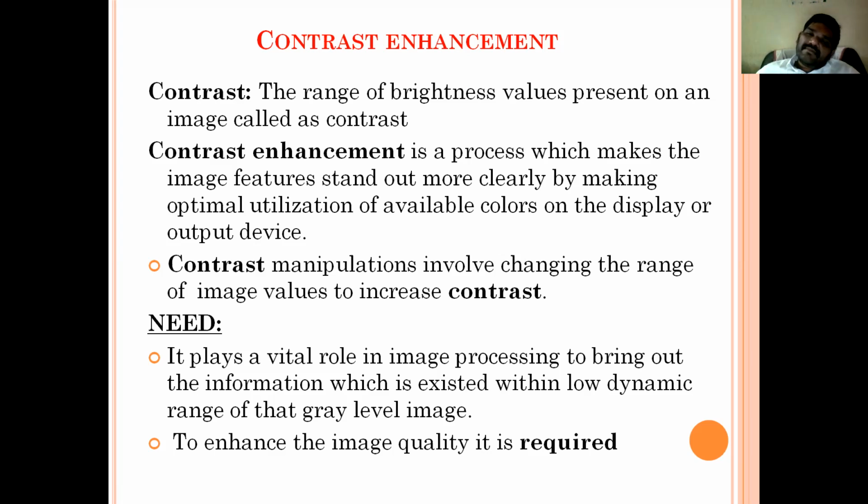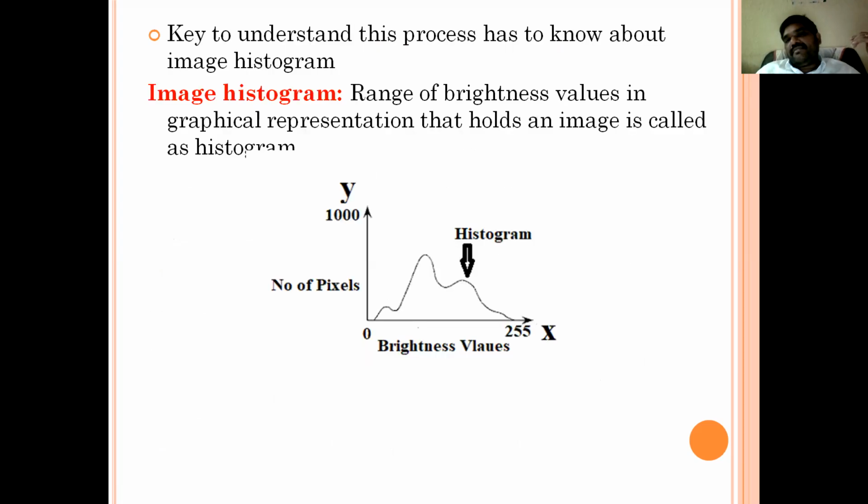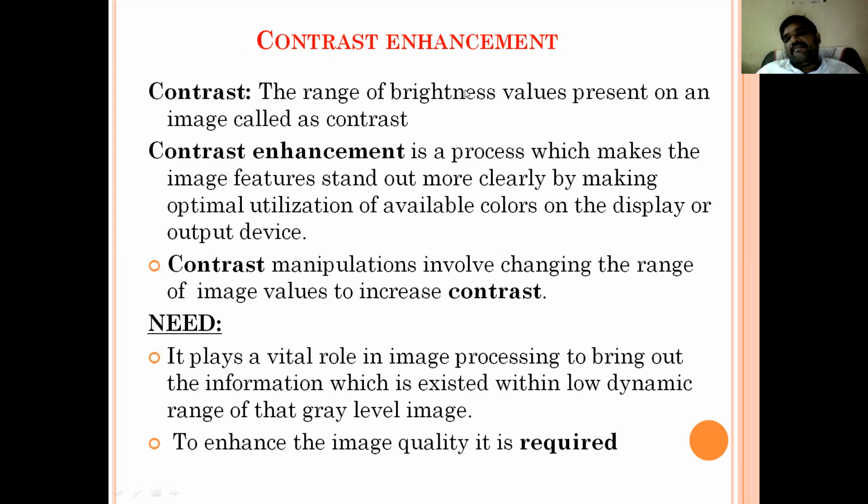Low dynamic range, as well as whenever the requirement is there to increase the contrast, we can adopt this enhancement procedure. Before understanding this contrast, one has to know about histogram. What is this histogram? Here, see here, graphical representation. What is contrast? The range of brightness values present in an image is called contrast.